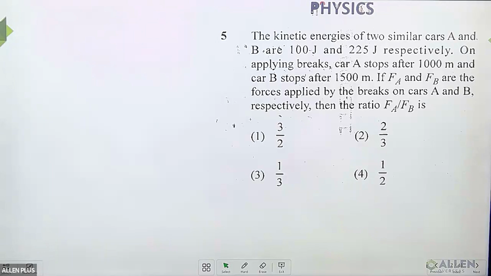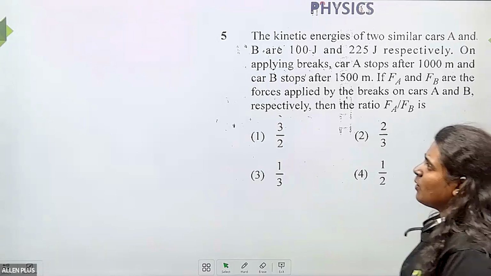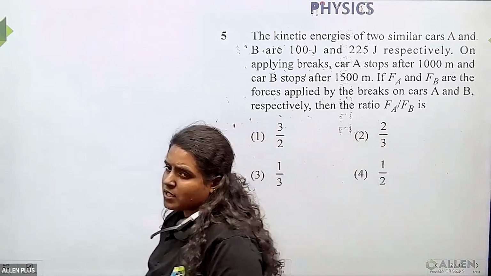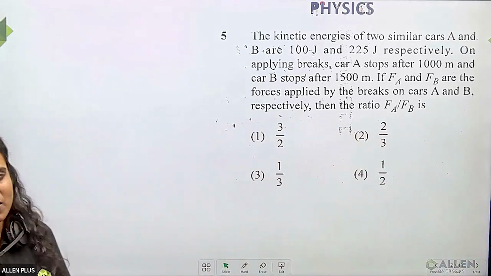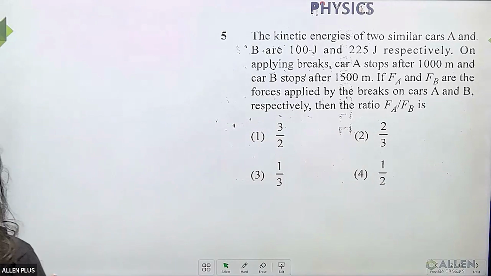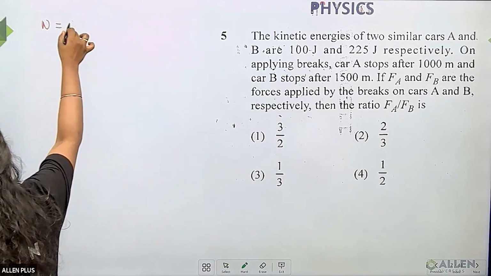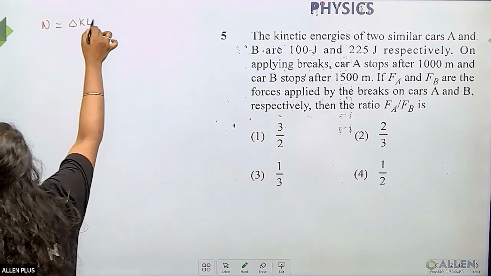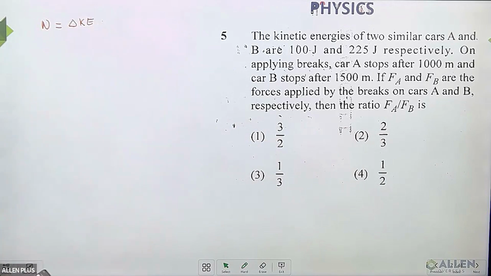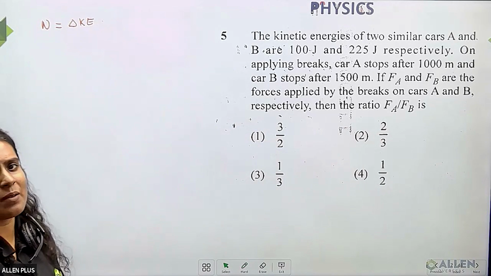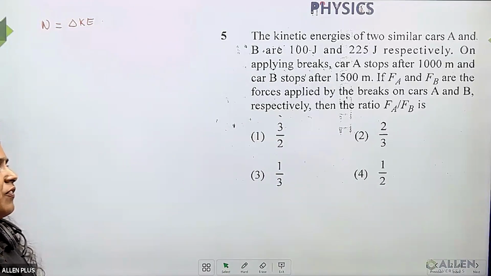Okay, so this is the concept. There are 2-3 more ways in which you can solve this particular problem. We can either go for the work energy theorem, or we can also apply the concept of stopping potential, right? Now according to the work energy theorem, the total work done is given by the change in kinetic energy. According to the question, it is very evident that the body is coming to rest in the final state, right?